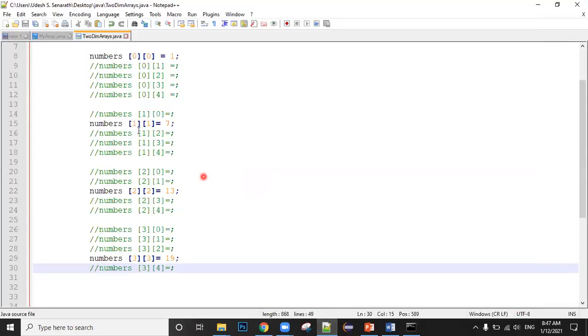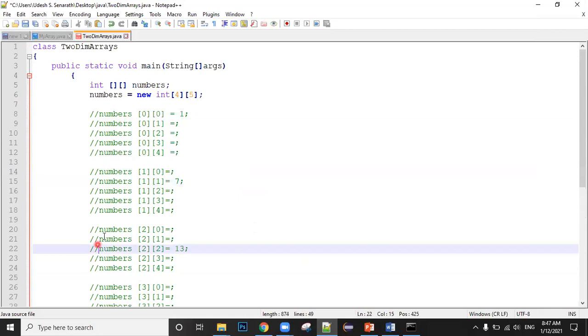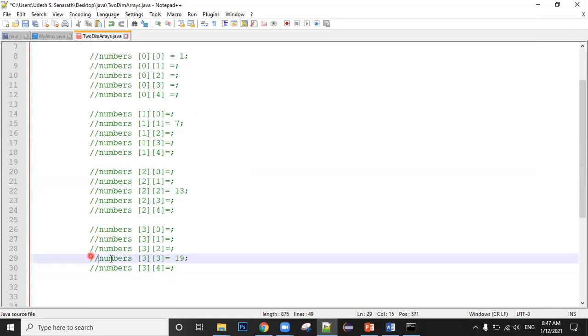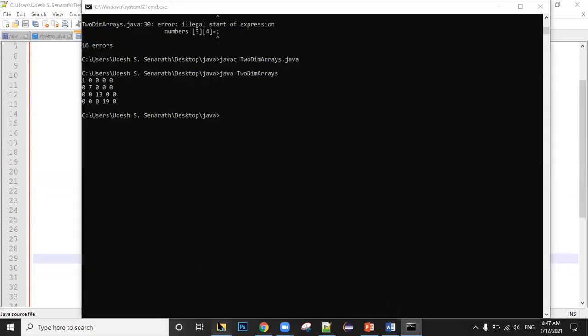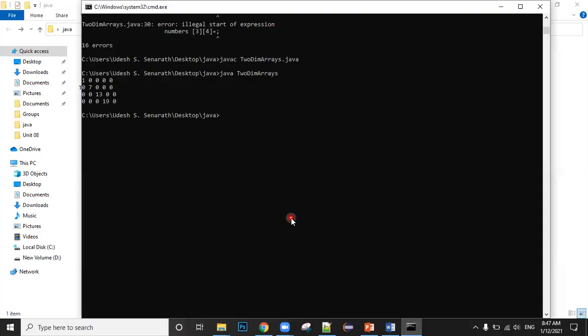ඔයා මේවට values assign කරේ නැත්නම්, හරිද? class file එක delete කරනවා. අපි ඒවට value assign කරන්නේ නැහැ. Compile කර, run කර.